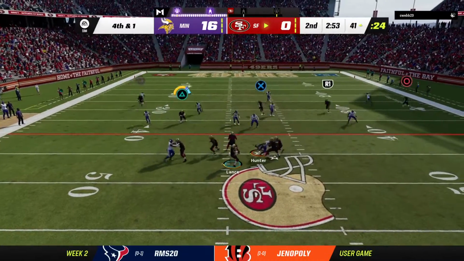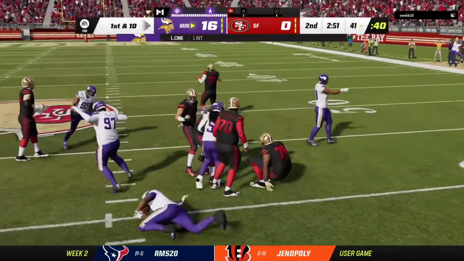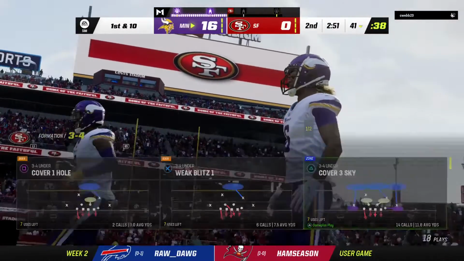Lance and company going on 4th down. And for the 3rd time here in this half, it's intercepted. Picked off by Lewis. And the Vikings are going to take over at their own 41.